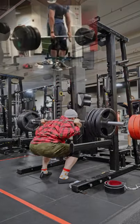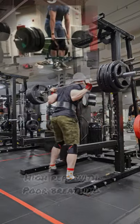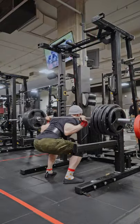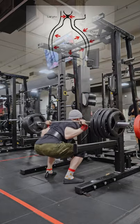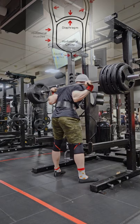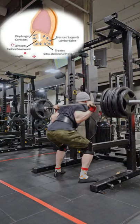It's called an exertion headache. Exertion headaches are usually brought on by doing high reps while not breathing properly and by incorrectly applying the Valsalva maneuver when weightlifting — driving pressure to the back of your neck or head instead of driving the pressure towards your lower half and abdominal region, aka your belly.